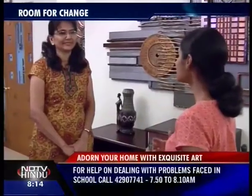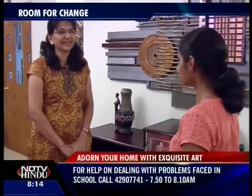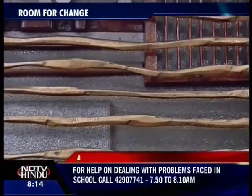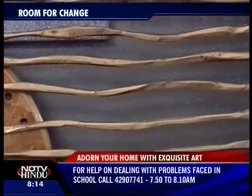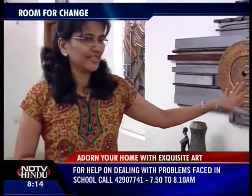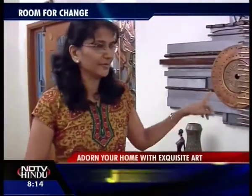So, Ms. Geeta, can you tell us the brief that you gave Mahi when you invited her to design your house? Yeah, mainly I wanted to make some piece in the living room. It had to stand out. So I didn't want a standard figure here, so when people step in, they had to see that piece. She knew exactly what I needed, and she took me to the right place and got this mural done. This was the first thing that went in, and then she matched everything else to go with the mural.